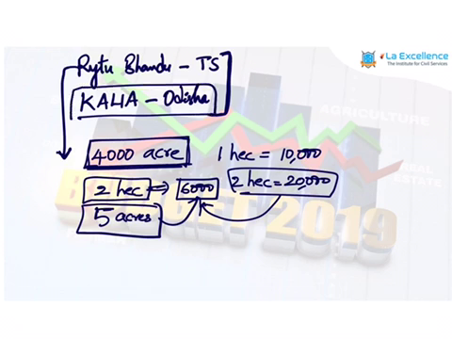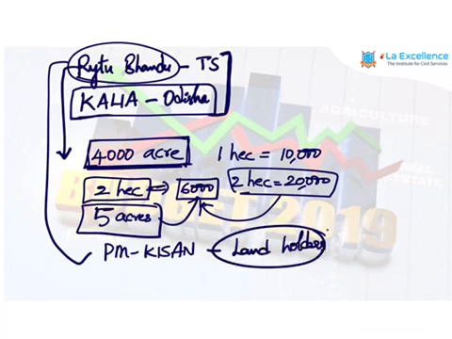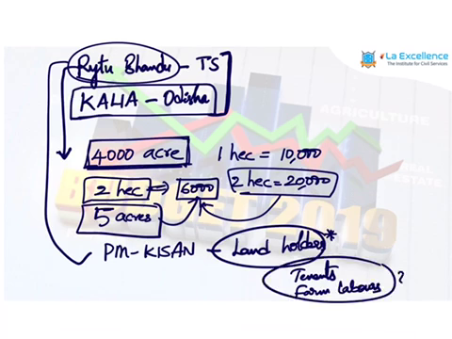Or if we compare with the Odisha scheme. But Raitu Bandhu scheme is similar to PM Kisan scheme, because both the schemes are recognizing only the landholders, not the tenant farmers. Only the landholders' rights are recognized. What about tenant farmers? What about farm laborers? These are also facing problems due to farm crisis. This is not being addressed by either PM Kisan program or Raitu Bandhu program.